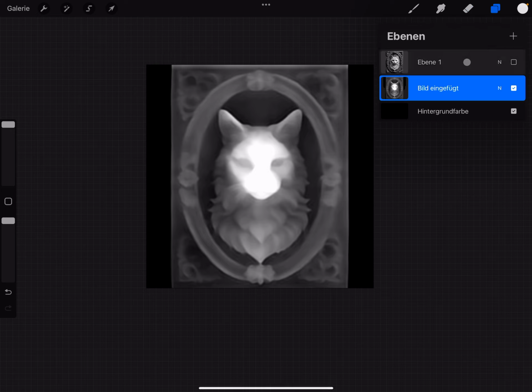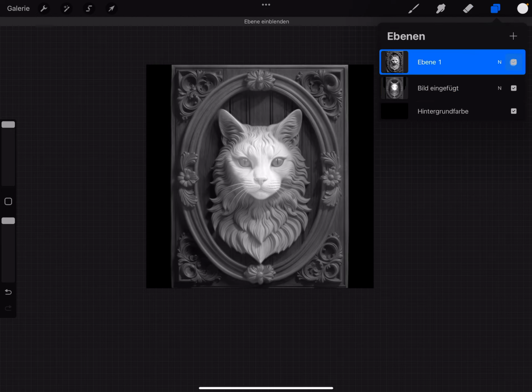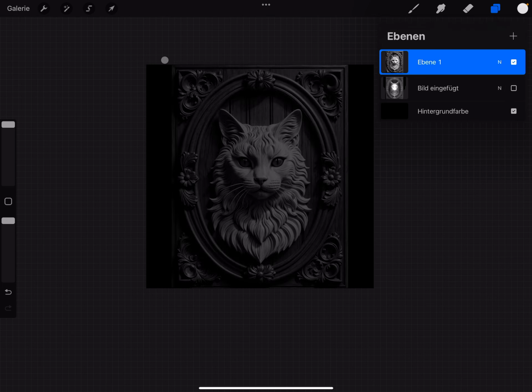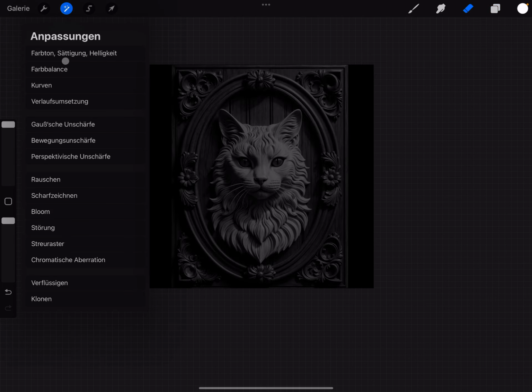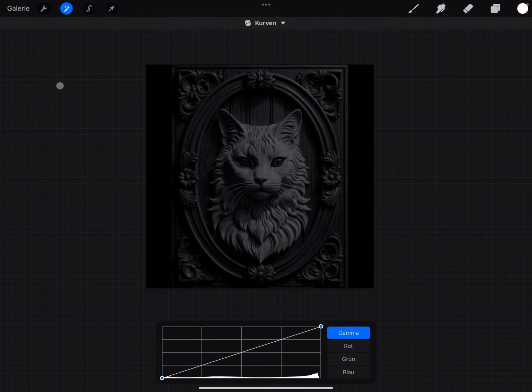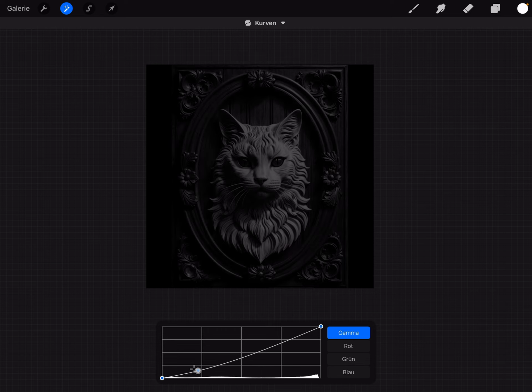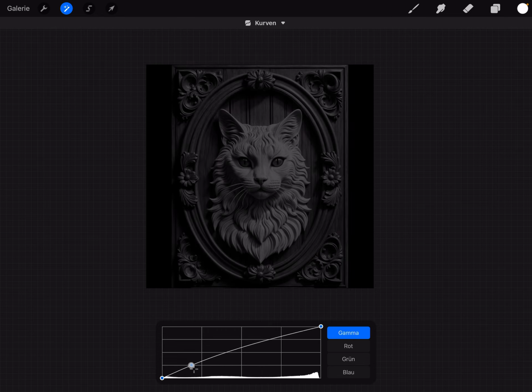And for this one, yeah, we can do the same, or we try it, adjust the curves a little bit. So pick it here, only the gamma channel. So you can, sorry, undo, you can play also with these nodes here.